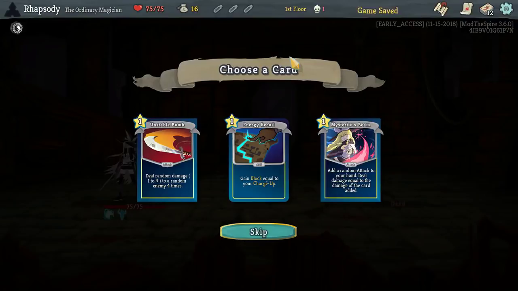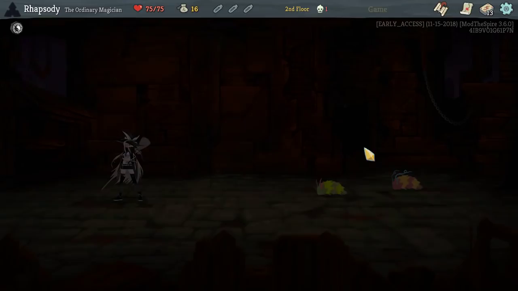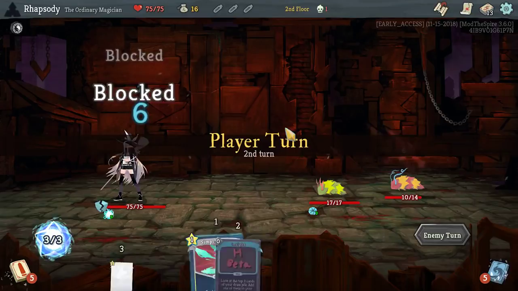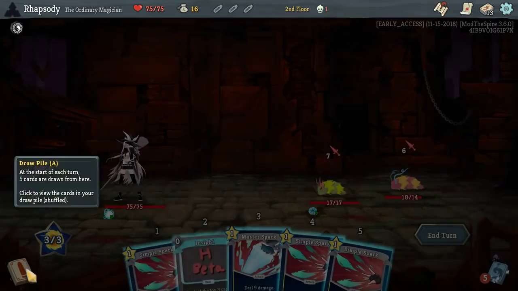Energy recoil. I kind of want to do a build where I just stack up a bunch of charge up and then blow up an enemy. Yeah, let's do it. That sounds like a hell of a lot of fun to me. So we're going to have to find ways to make that occur a little bit faster.